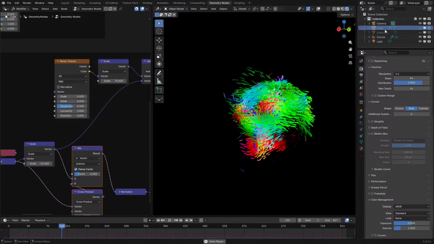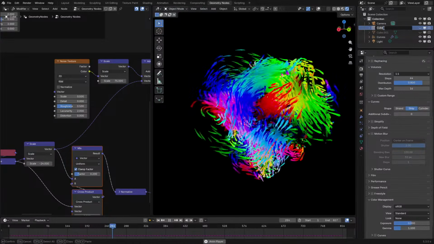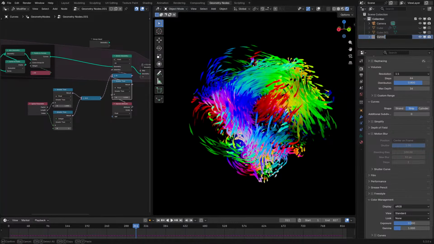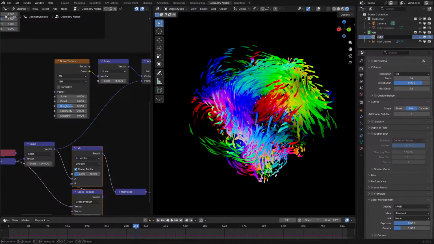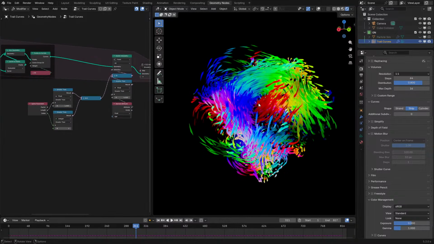Yes, let's take a look at the sim. So I'm trailing the sim to make these nice curves and all that. But actually, let's organize this really quickly. Trail curves, and that needs to be a separate object, right? And let's make a new one, this will just be GN. Let's make it nice and green. Put that into there. Collision, cube collision, and this one will be particle sim. That over into there. Trail curves, put that over into there. That's good, that is lovely.